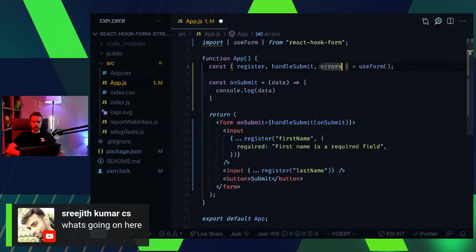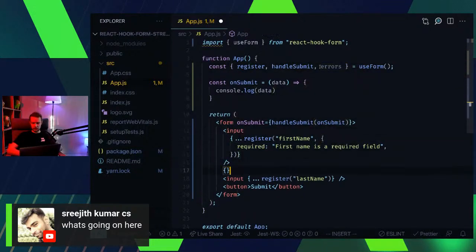Previously, you could access it like this. Errors, boom, you have it. Now you can access the specific error for a specific field. Let's say curly brackets, errors, and no, actually, we can use optional chaining.